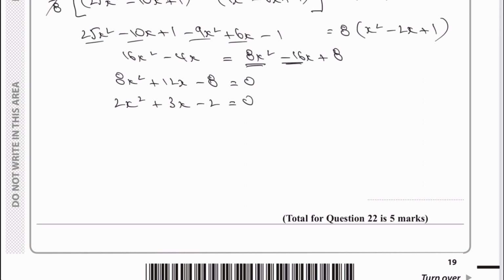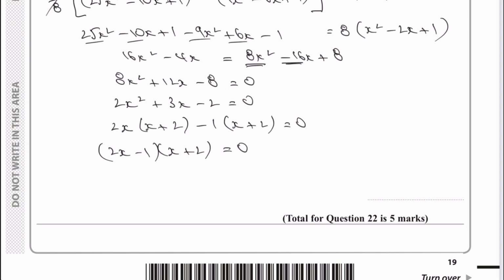Okay, and then really it's a case of factorising that. Now, there are a couple of different ways of factorising. If you're not sure, please do let me know, and I'll be able to give you a playlist that might point you in the right direction. But you should end up with something like a common factor, and if you're not sure of that particular step, let me know. Okay, so therefore I can write this as 2x minus 1 multiplied by x plus 2 equals 0.